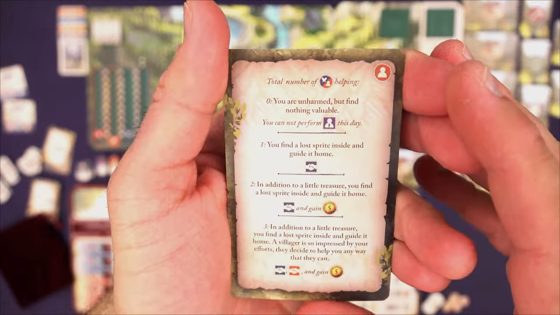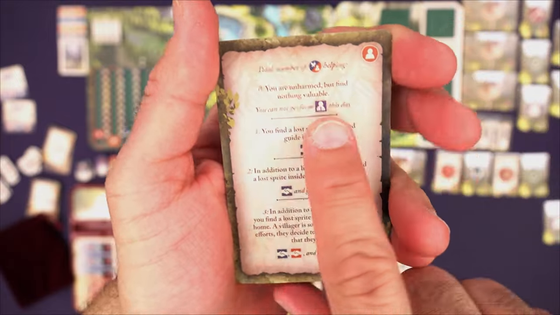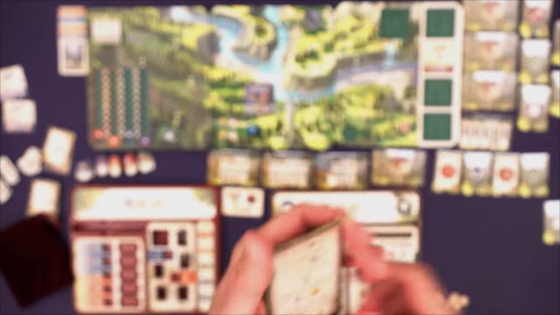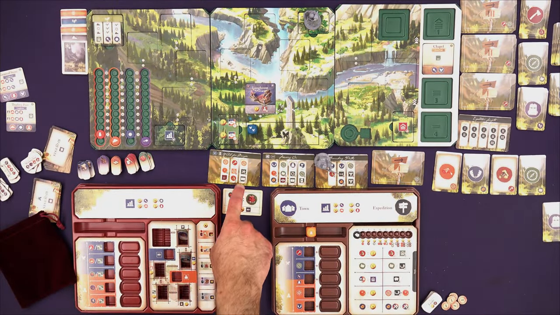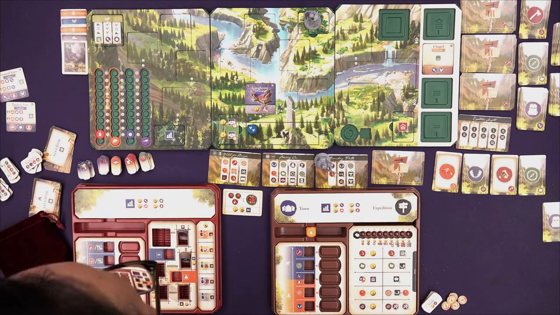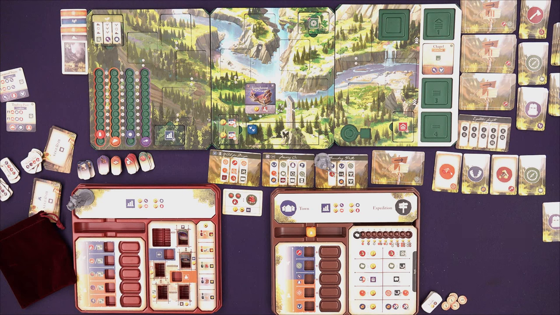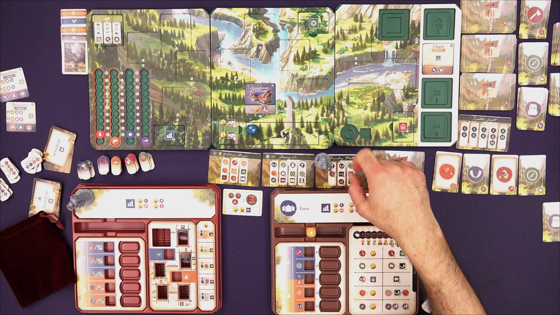So then it says, total the number of villagers and sprites helping, which right now is 0 because I don't have anything. It says, you are unharmed but find nothing valuable. You cannot perform your character action this day. Ouch. That's a shame because I was really hoping we might get to this day, but that's okay. She comes home and rests from the adventure she just went on, and he is now at the next location.